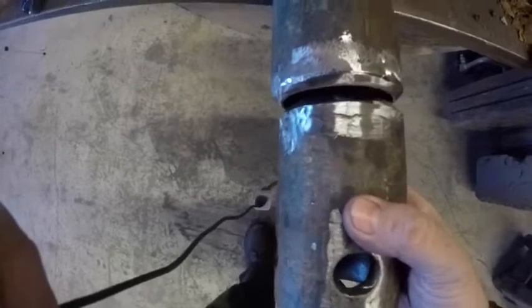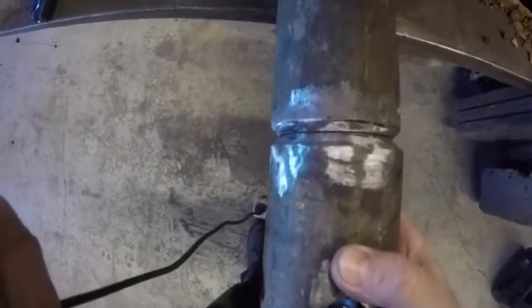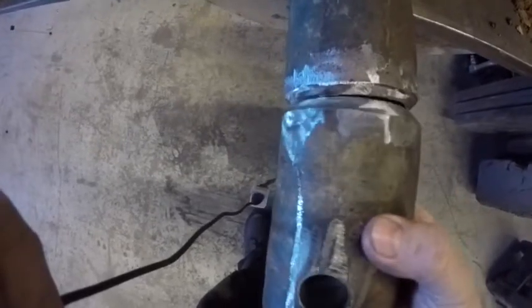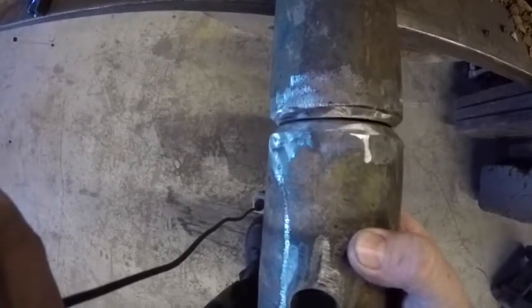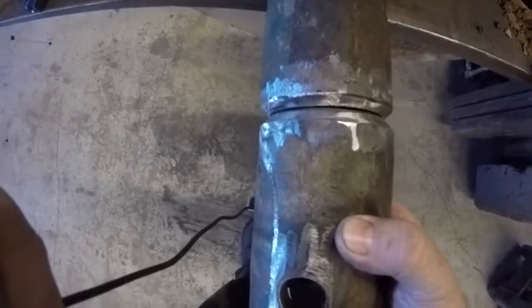So we'll get this fitted. Got a little bit of a gap on one side, so a little cockeyed, but should be able to make that work. And we'll put a straight edge on it, get it nice and straight, get it tacked three or four places, and it'll be ready to weld up.